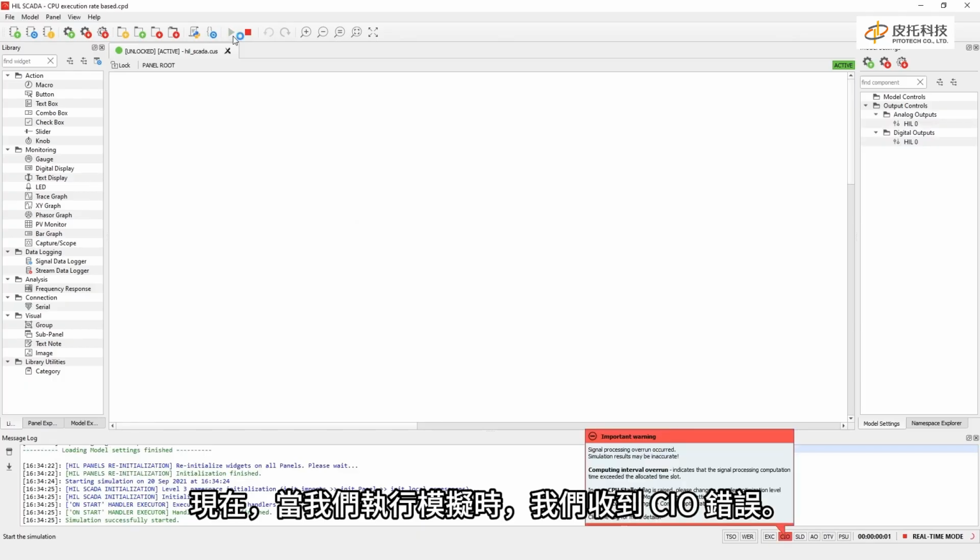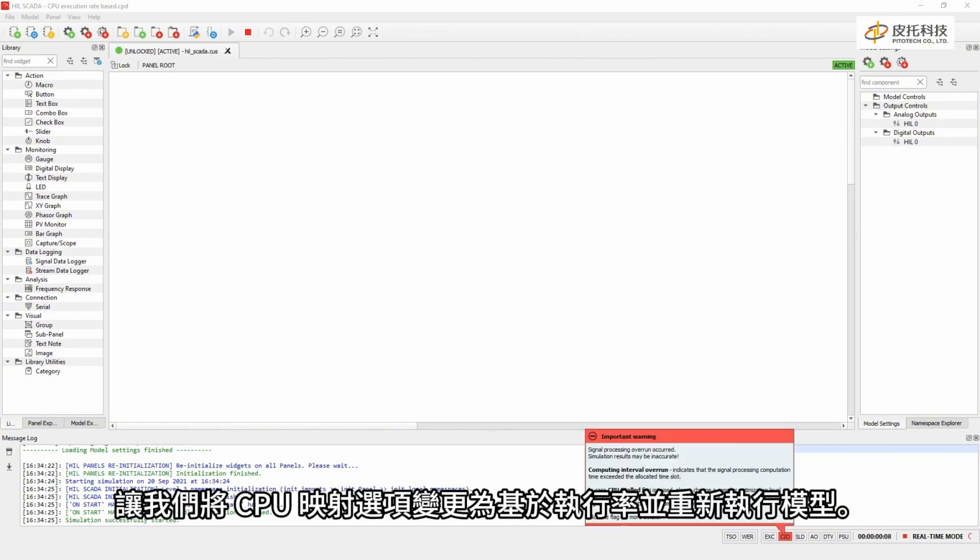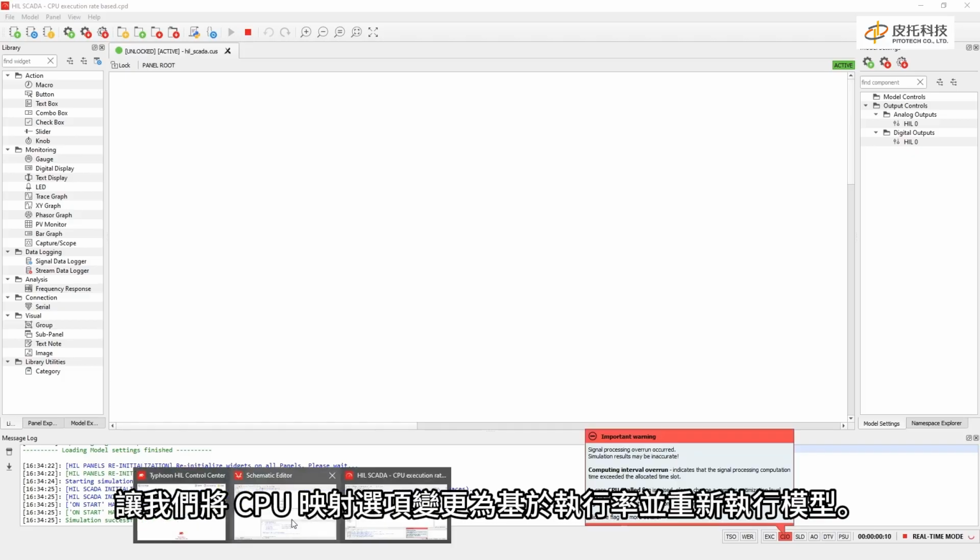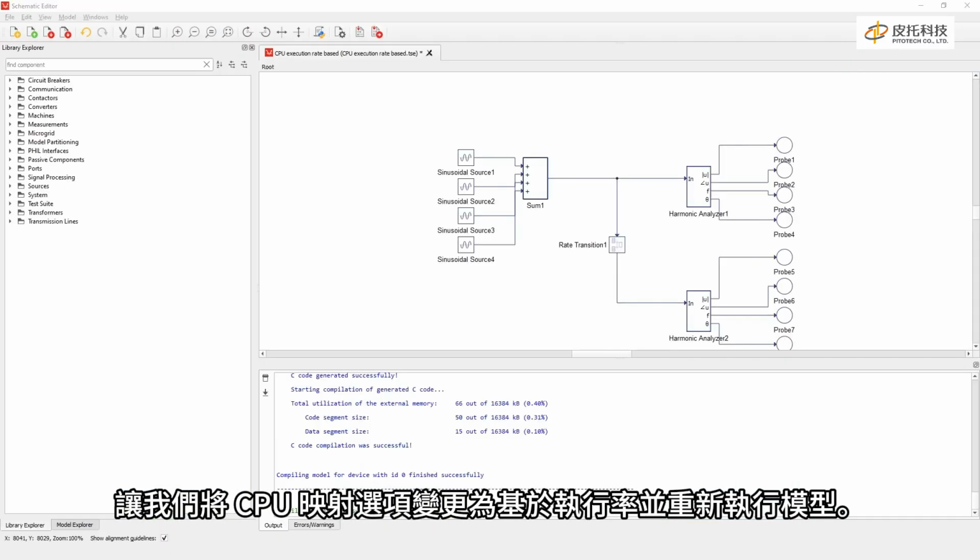Now when we run the simulation, we get a CIO error. Let's change the CPU mapping option to execution rate based and rerun the model.